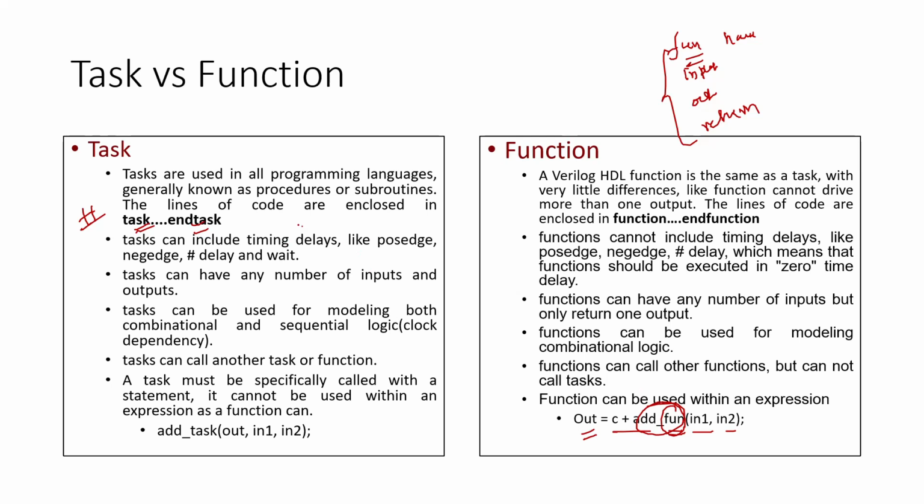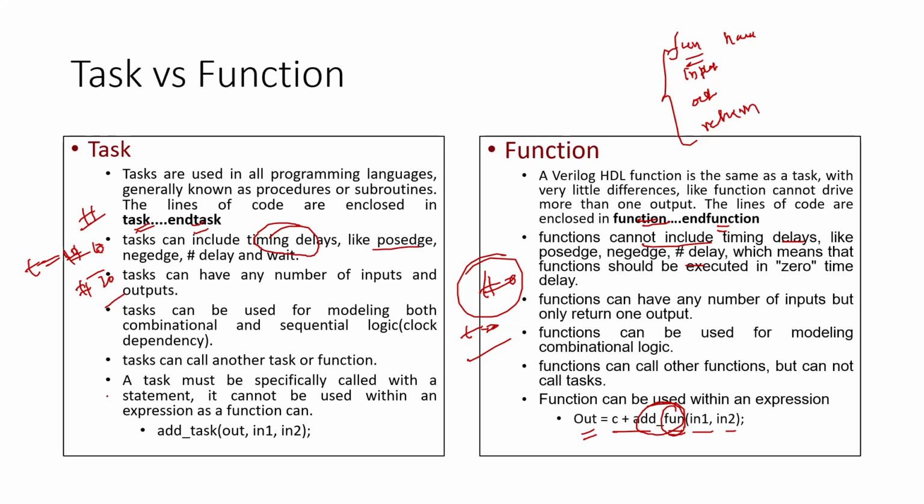And in tasks we allow timing delays, either posedge clock or negedge clock, and wait delays, and all the delays can be executed in the task and end task. In between function and end function, we cannot include delays, because delays are not executed in functions. So functions execute at zero simulation time only. That means all the statements are executed at time t equal to 0 only. In a task, the delays depend upon the user. The user can mention a 10 second delay in one statement and a 20 second delay in the second statement, and it will be executed based on that.